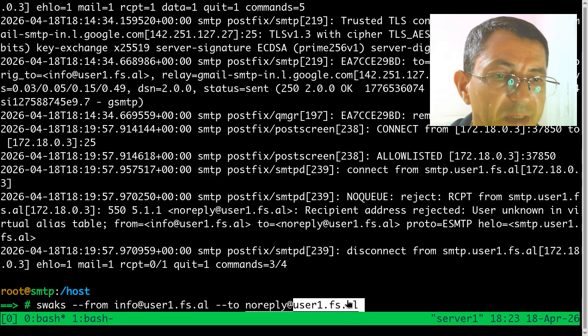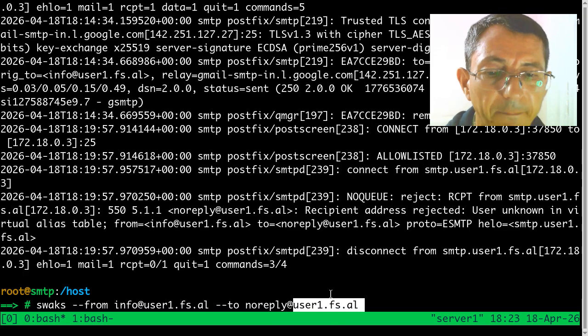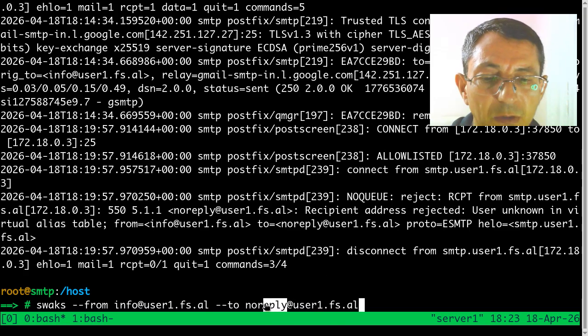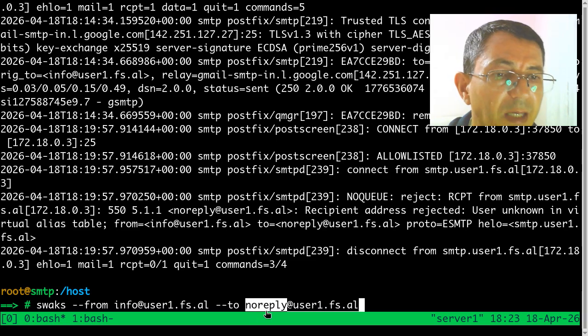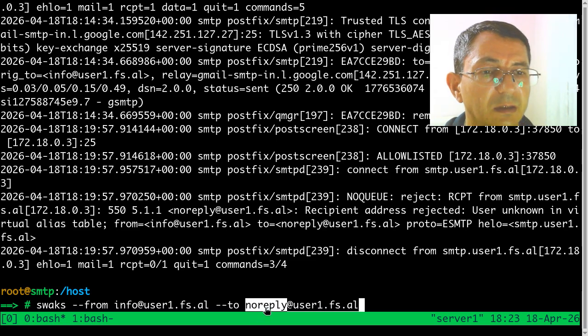Local domain means that this SMTP server is managing the emails for this domain. And actually, it does not. There is no email account named no reply. So this mail server does not know where to send this message. So it is just rejecting it.